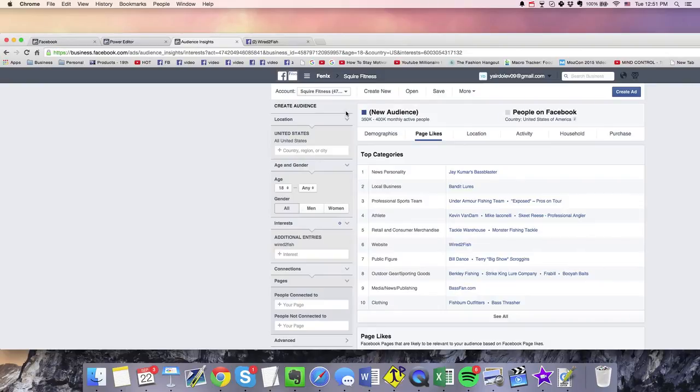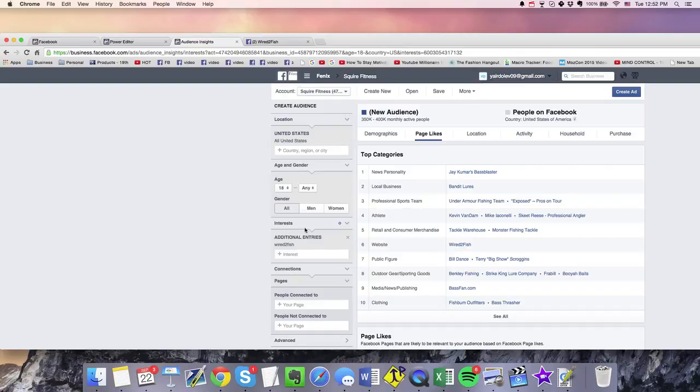So it's like the main broad interest. The second one could be the actual affinity, and that could be the actor's name in the show, the characters, or the magazines and other sites that are your competitors. Those are more targeted, and you want to check out which one is working better for you. That's what I like to do when I start my ads, unless I have a really small interest and I don't have a lot of affinity interests, then I just do that. And that's pretty much it for the research.